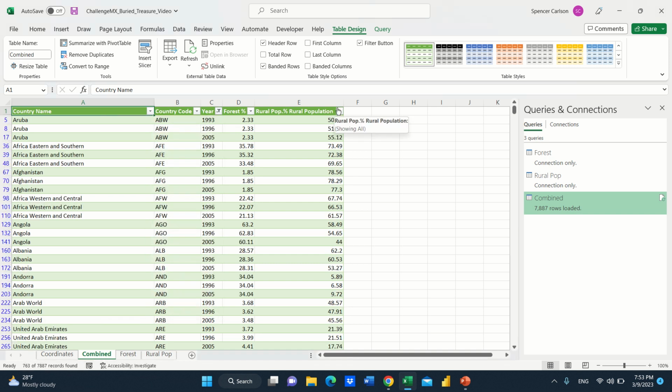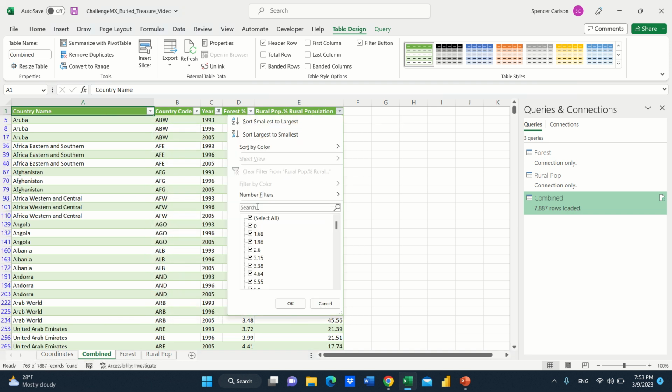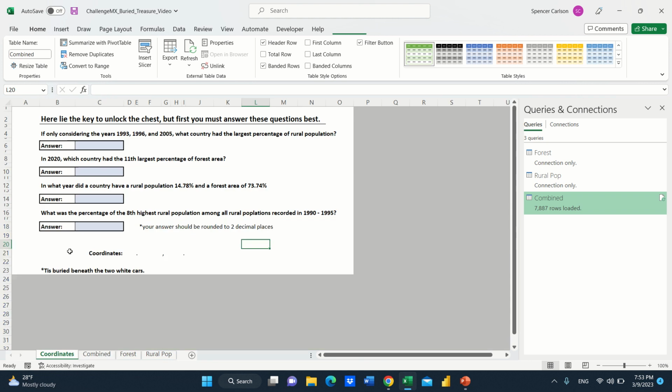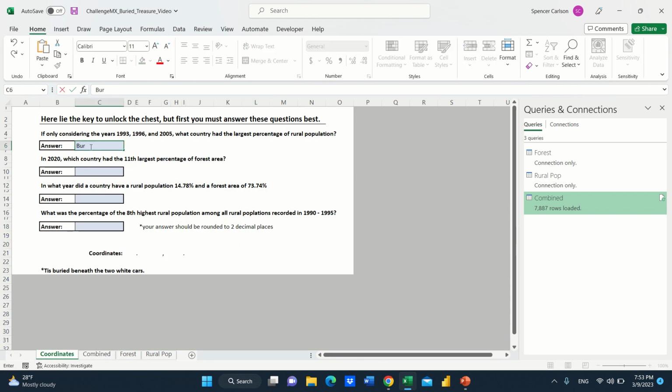Perfect. Percentage of rural population. Oh, whoops. We're going to go to the largest. All right, looks like it's Burundi. So let's go ahead and type that in. Burundi. Awesome. All right, you see how the coordinates spit out right here? Let's hope and see if that's correct.